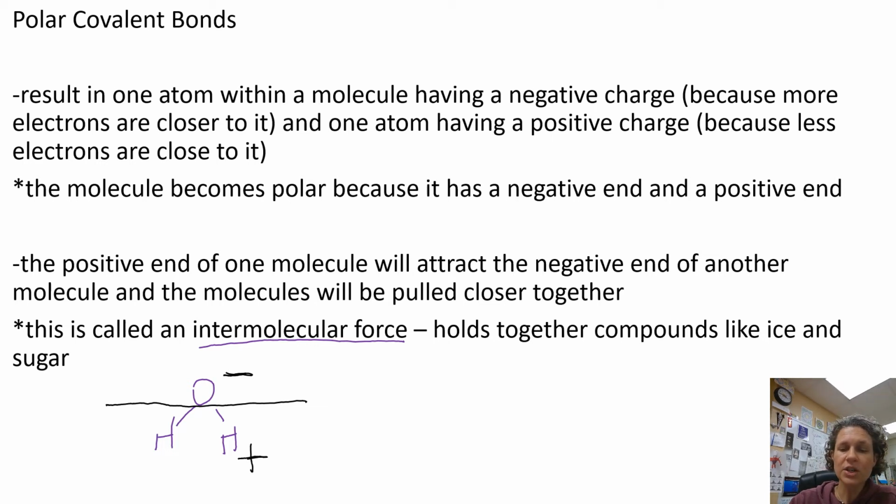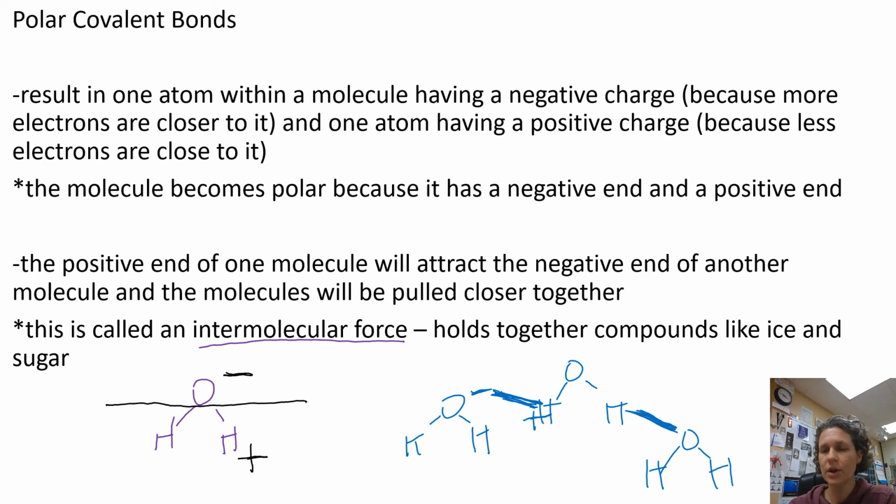And so when you have a whole bunch of water, so if I've got H2O, and then I've got another H2O, and another H2O over here, this oxygen, because it is negative, tends to be attracted to the positive half of this other water molecule, so they bond. Then this hydrogen is attached to this oxygen, and so they bond, and so it goes on from there. But you have this intermolecular force, and that is why water, for example, has the properties that it has.